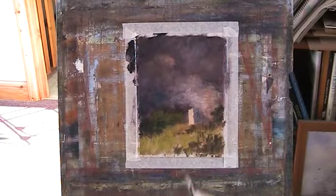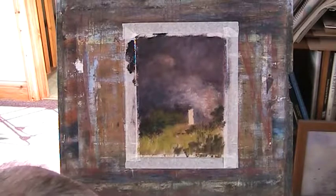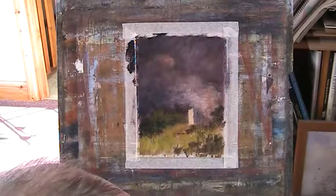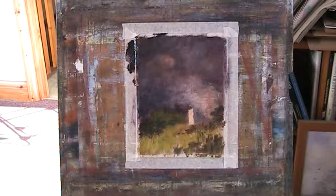Right, okay, let's go and get some darks in there now. I'm really only using three colours.